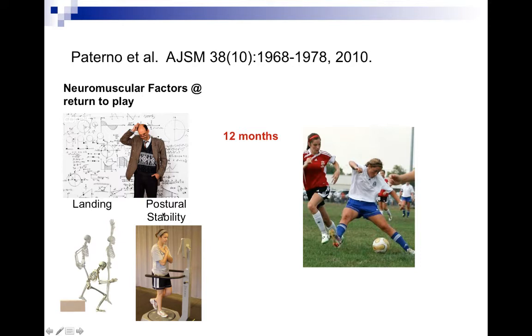And then they also had something relatively simple you could collect in terms of postural stability that's available in most sports medicine clinics. And the idea was they were going to look at specific criteria that was established for these different tests at return to sport clearance by the physician and the therapist, and then wait for 12 months, monitor their outcome relative to injury, and then look at which of these variables, neuromuscular factors collected at return to sport, predicted injury within 12 months.